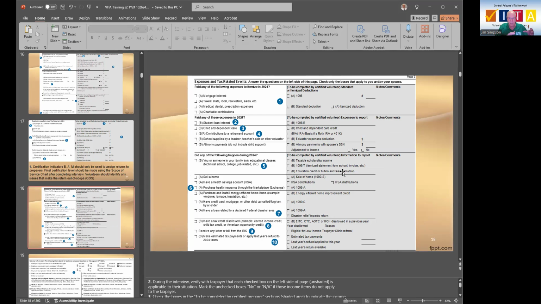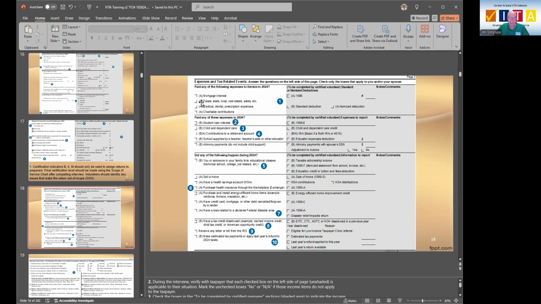Taxpayers can either take a standard deduction, which is a set amount defined by their filing status, their age, and whether they're blind or not. It's a set amount that you don't have to prove anything for. They give you that deduction just for breathing air. If they have deductions like charitable contributions, medical expenses, or taxes they paid, and those come to more than the standard deduction, they can itemize.